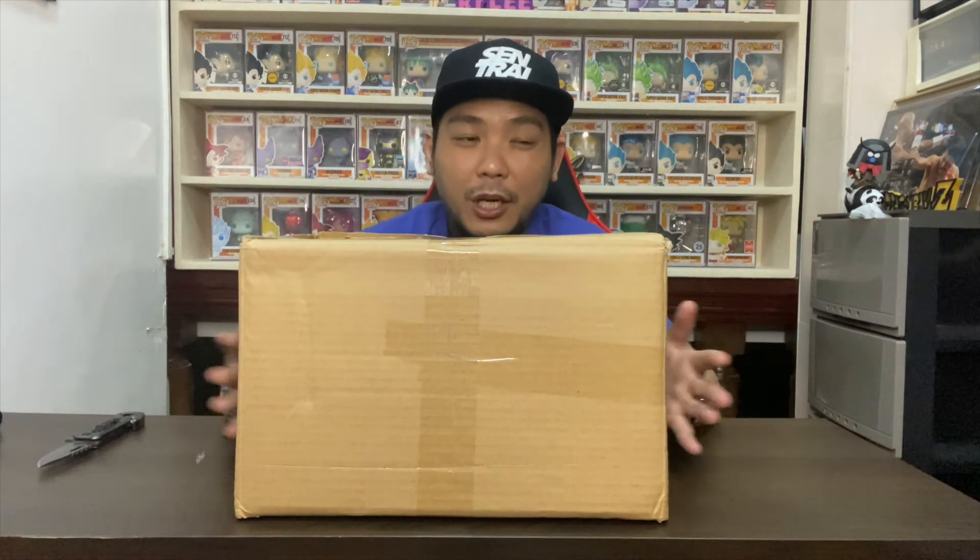We're back and ready to unbox this baby. First of all, I got this from Kramer Toy Warden. I was browsing through Shopee and all of a sudden Kramer did a restock on their shop. When I saw it, I immediately added it to the cart and checked it out right away because they restocked it but it was only one piece, so I placed it in my cart and checked out immediately.